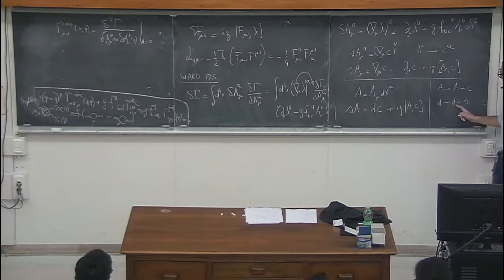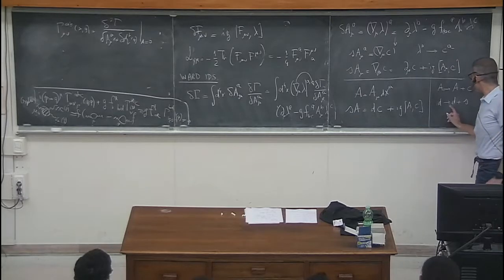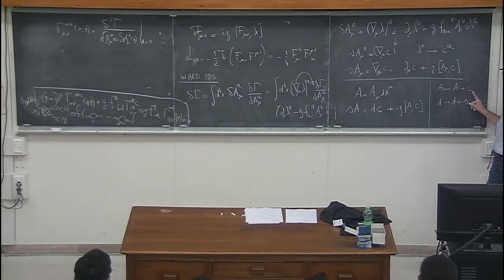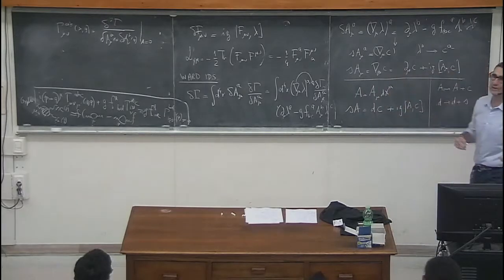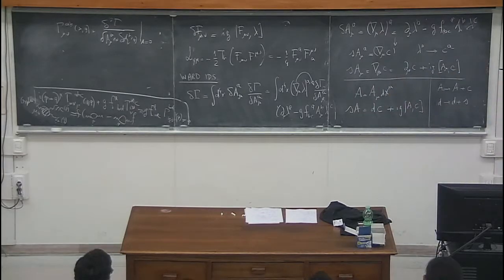Since each object must be nilpotent, the combination of them must also be nilpotent. So d is nilpotent, S must be nilpotent, and they must anti-commute, because these are anti-commuting differentials. If you require that d plus S acting on A plus C is equal to 0, or equal to the gauge connection, then you get the flatness conditions from these equations. The flatness condition gives you the full BRST symmetry. The formula is known in the literature as the Russian formula. If you like, I can give you the references for this.